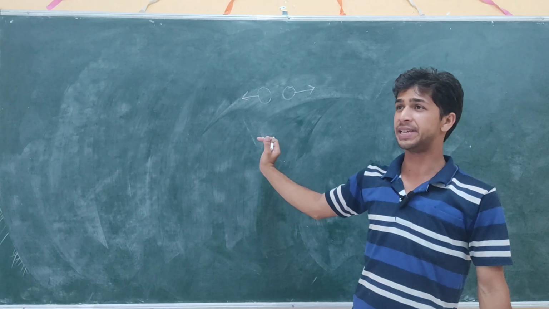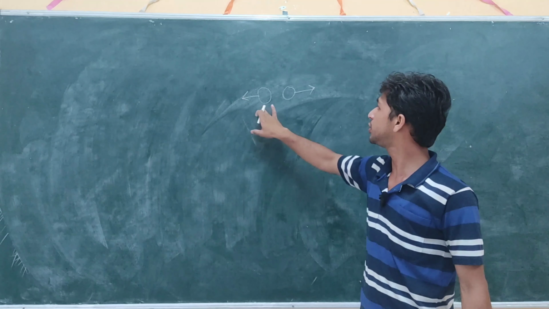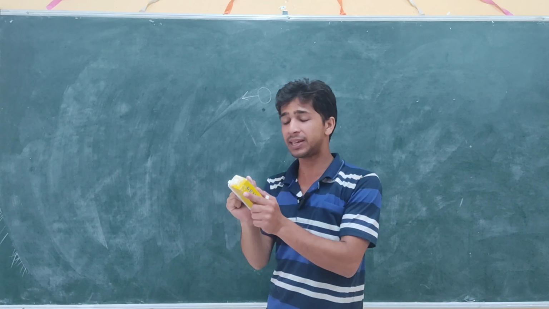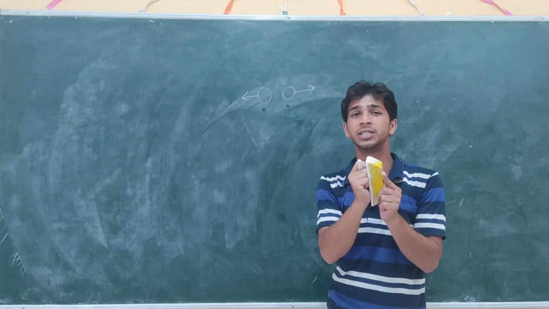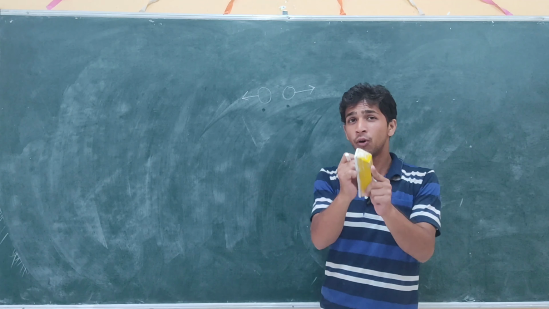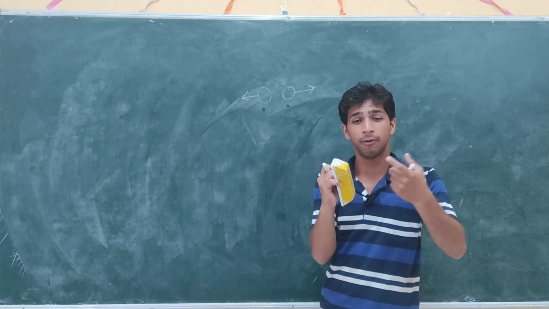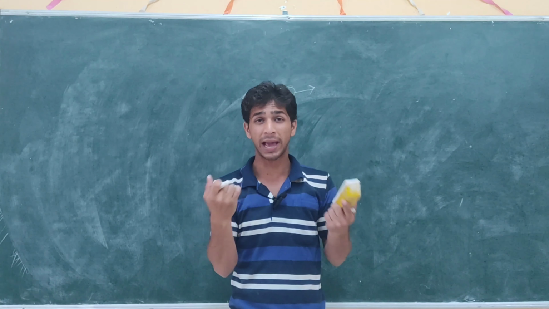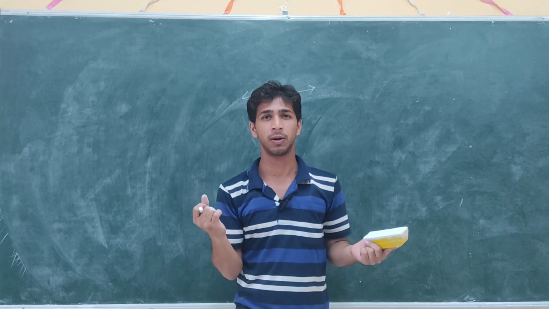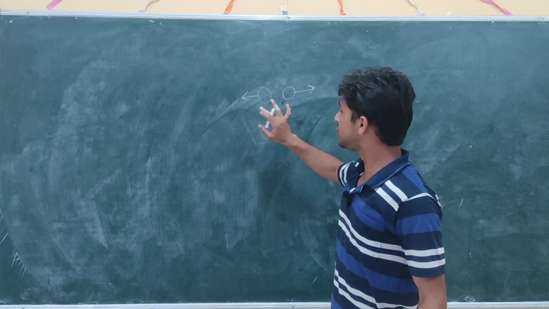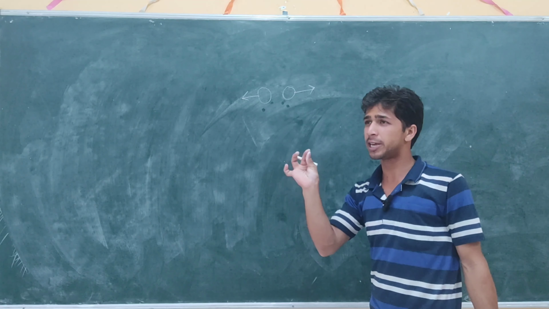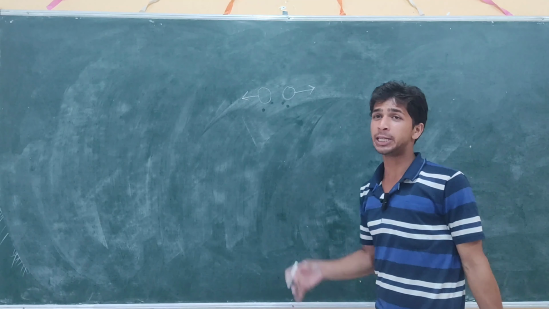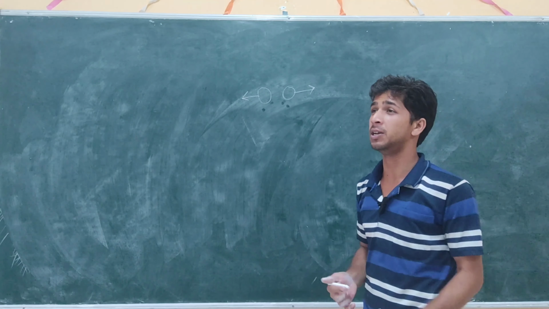To overcome this Coulomb barrier, we provide kinetic energy to these particles so that they can overcome the barrier and come to such a small distance where there will be no electromagnetic force, and there will be only interaction by the nuclear, or I can say strong nuclear force. To bring these nucleons to such a small distance, we need kinetic energy, and to provide kinetic energy, we need external power sources.